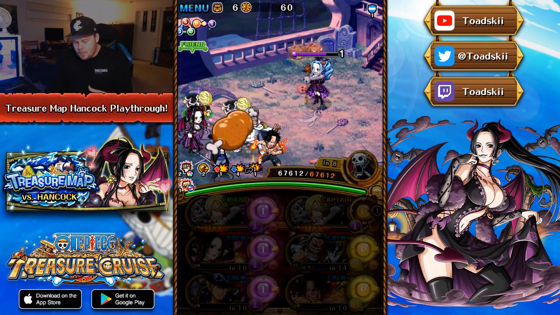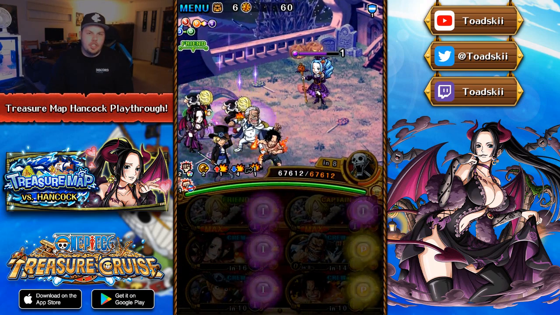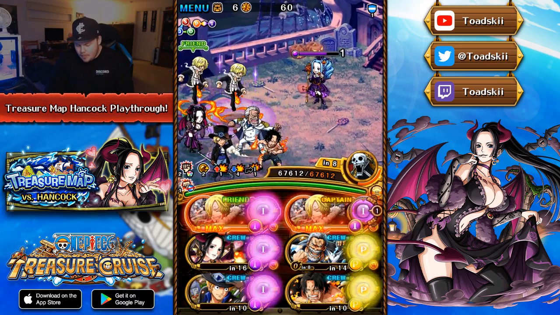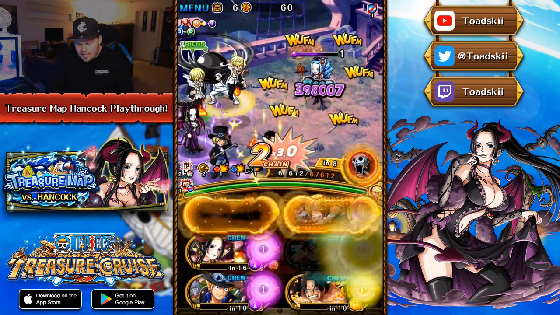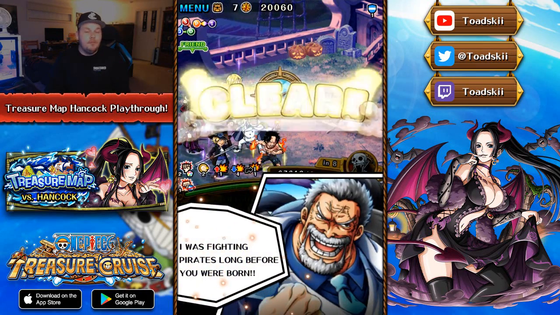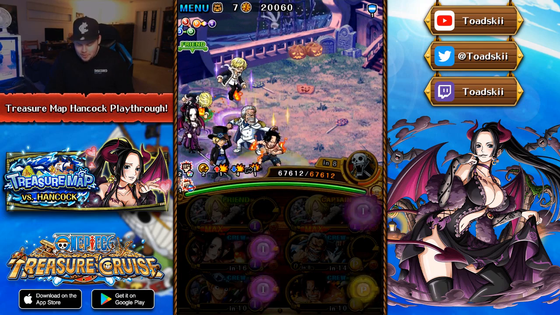We can then go ahead and use her special again to change our orb back to matching, and in that situation she gives a 2 times orb boost to shooters, but because Ace already gave us our boost, it doesn't matter. And at this point it is pretty easy, and we do a lot of damage towards Vivi, like only 2 taps for 5 million damage.